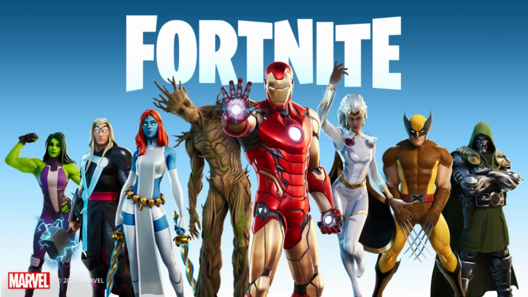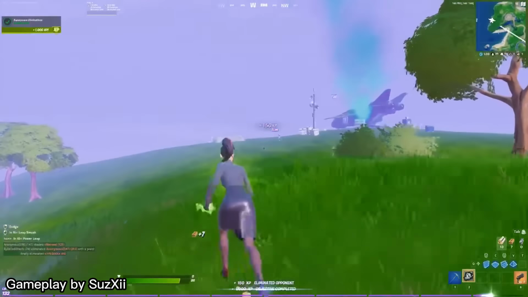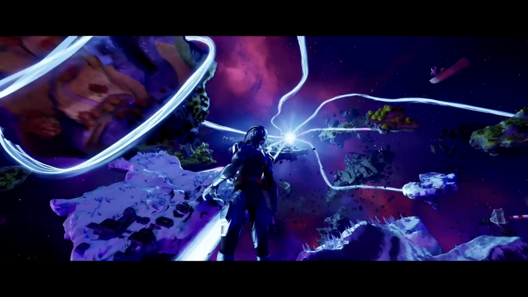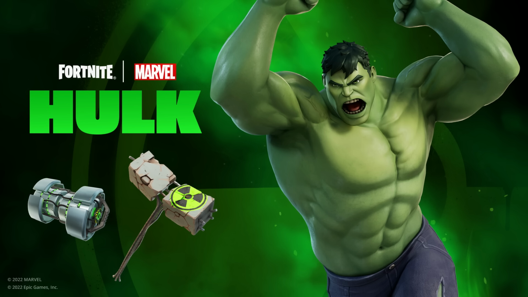Aside from this, there was really no other indication that Hulk would be joining the roster around this time. There was a mythic that gave you Hulk-like abilities with a super jump and strong punches, but these were geared more towards She-Hulk. Fast forward 2 years later, with the start of Chapter 4, Season 1. During the live event, Hulk made his first appearance, briefly being seen floating in space while riding a motorcycle. He'd finally entered the item shop a week after the chapter's debut.